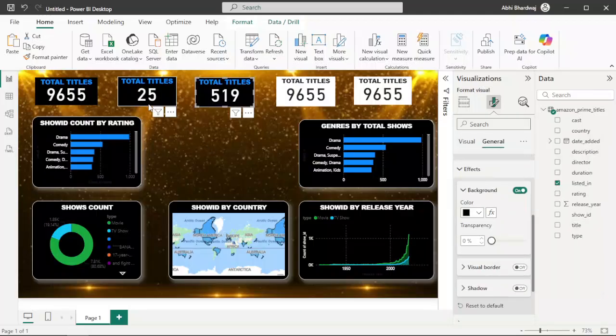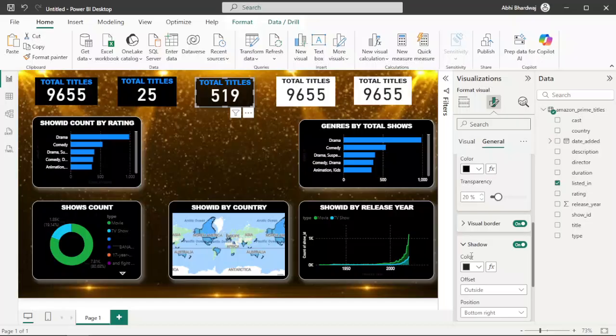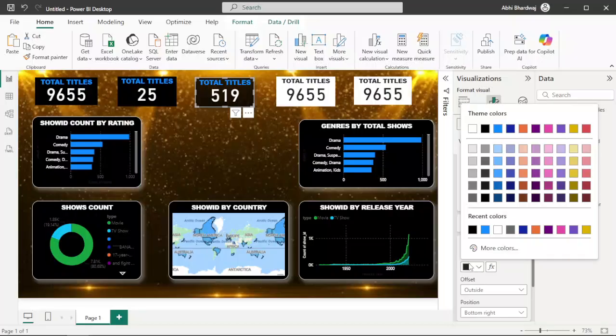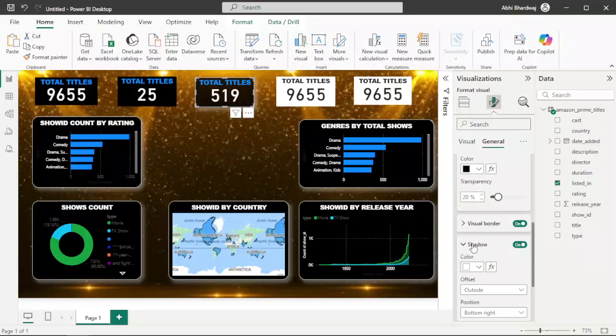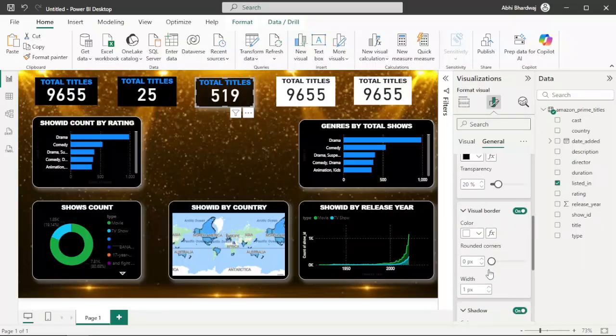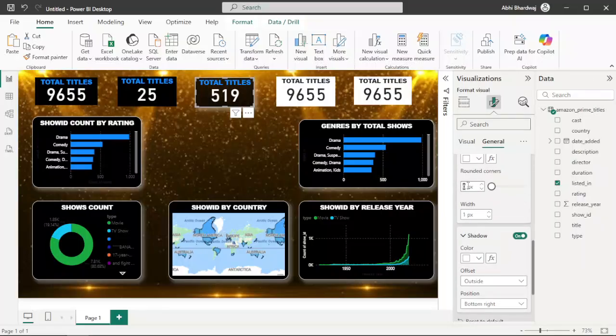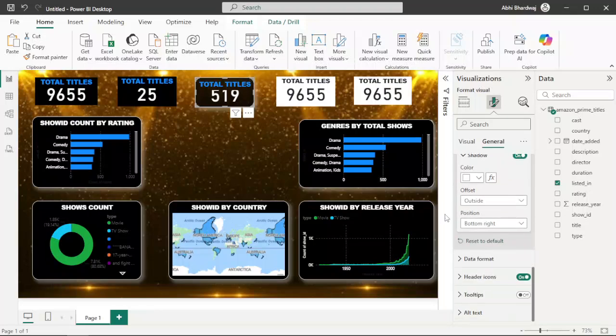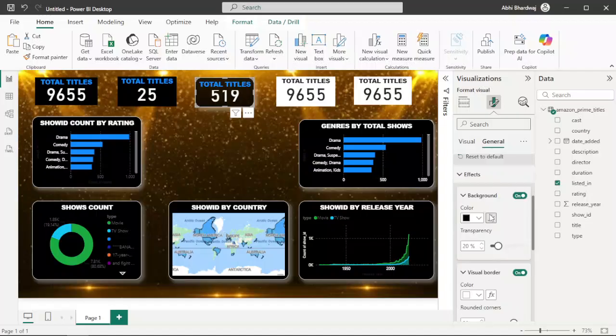And I think I forgot to change the border area in the earlier KPIs, I'll do that just now to align with the other cards. Keeping it white, visual border white, 20 px. Okay, I think it looks okay.